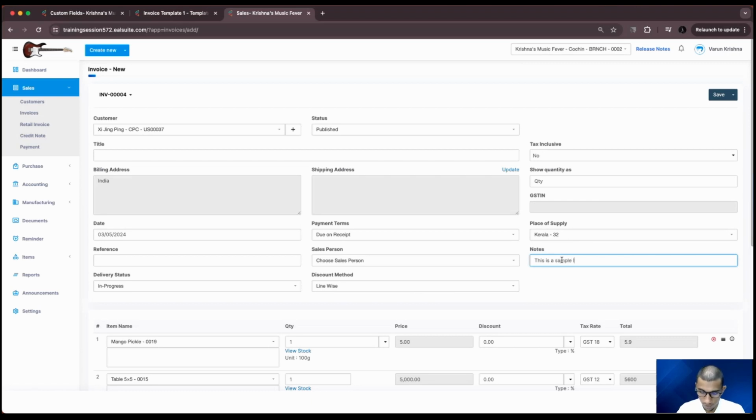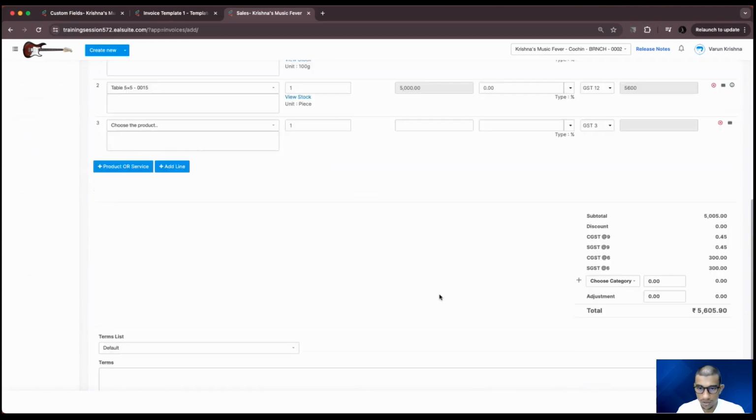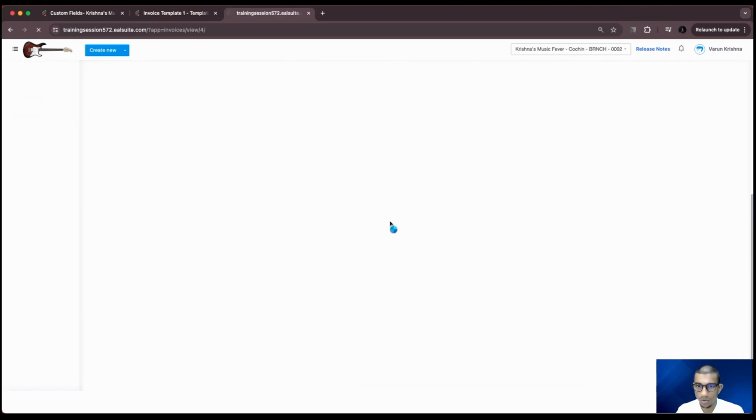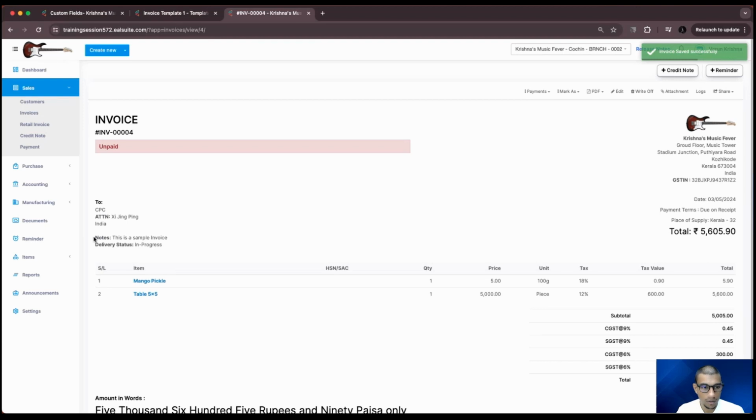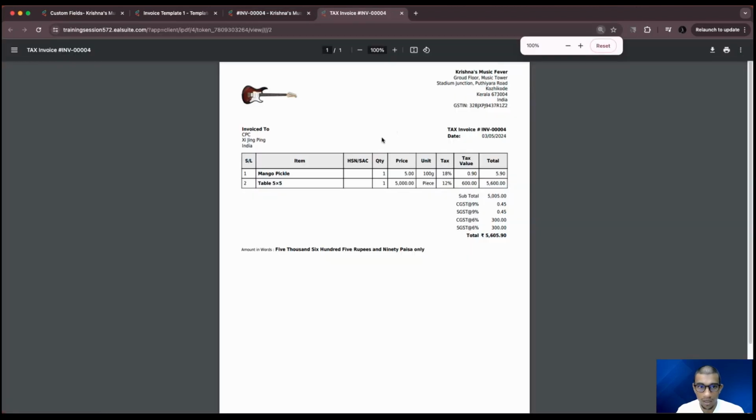This is a sample invoice. And the delivery status is in progress. Nothing else to be worried about. And you can see that the notes and delivery status are present in the view of the invoice. Now, when I take the PDF, should it be there? It is not present because we have not added any of it.